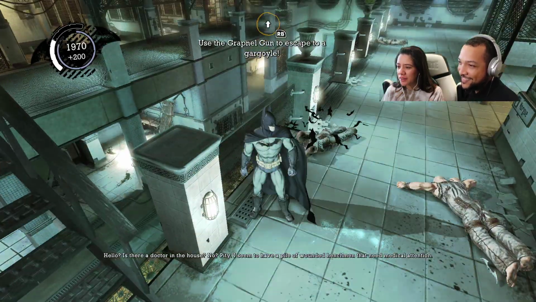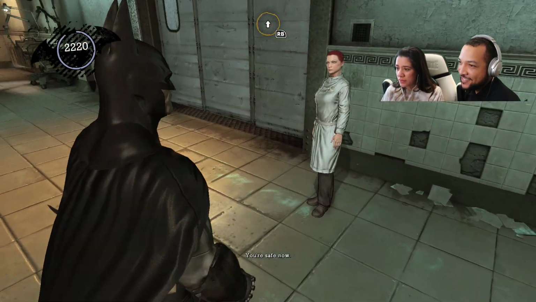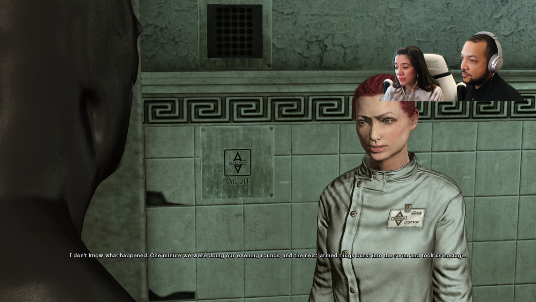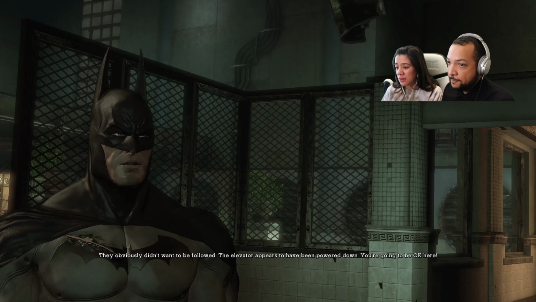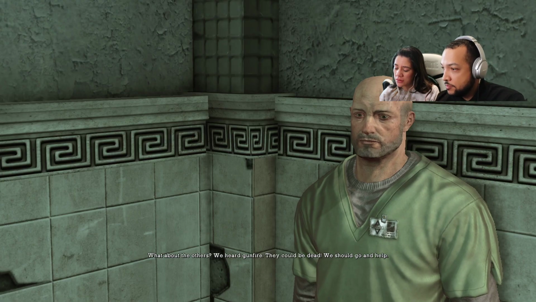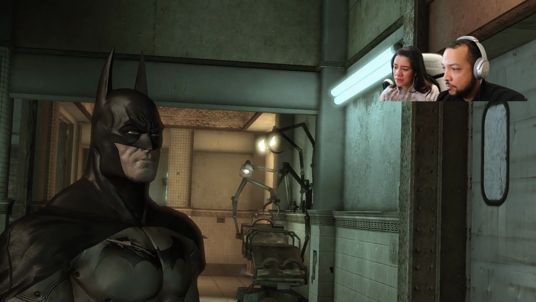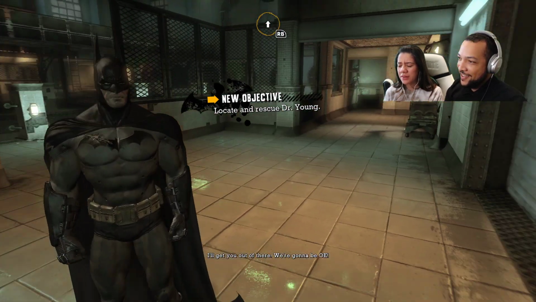Hello? Is there a doctor in the house? No? I seem to have a pile of wounded henchmen that need medical attention. You're safe now. I don't know what happened. One minute we were doing our evening rounds, and the next, armed thugs burst into the room and took us hostage. Did they have anyone with them? They took someone into the elevator. I couldn't tell who it was. They obviously didn't want to be followed. The elevator appears to have been powered down. You're going to be okay here. We'll be fine. What about the others? We heard gunfire. They could be dead. We should go and help. Oh no, I forgot. Dr. Kellerman was in the patient observation room, and Dr. Chen went to surgery. And Dr. Young went to X-ray. Okay, stay here. I'll find the other doctors. That man saved us. I never really believed he existed. I'll get you out of there. We're gonna be okay.